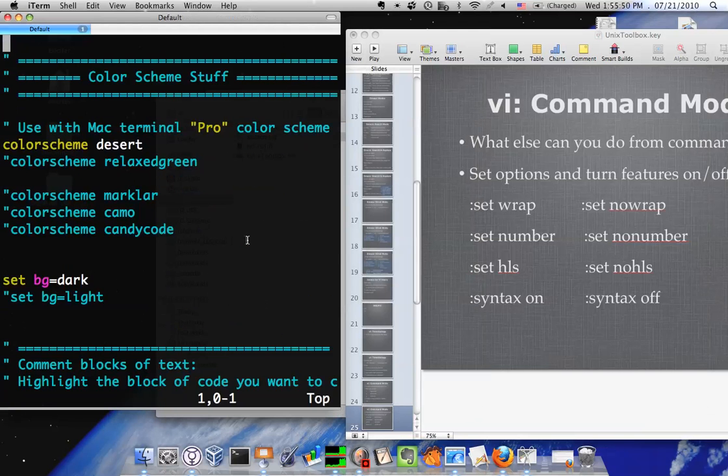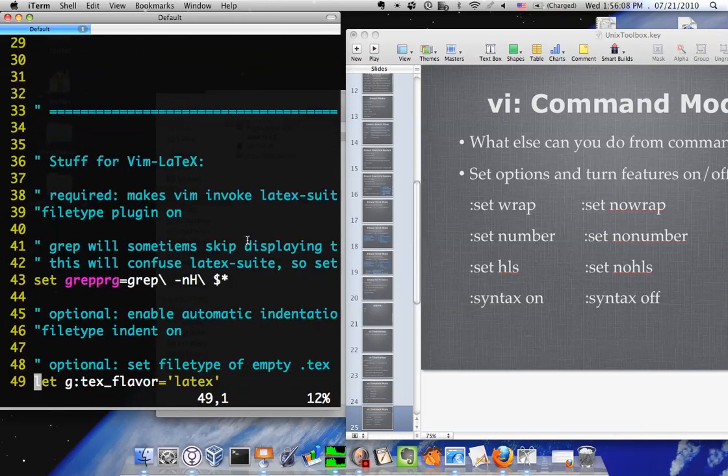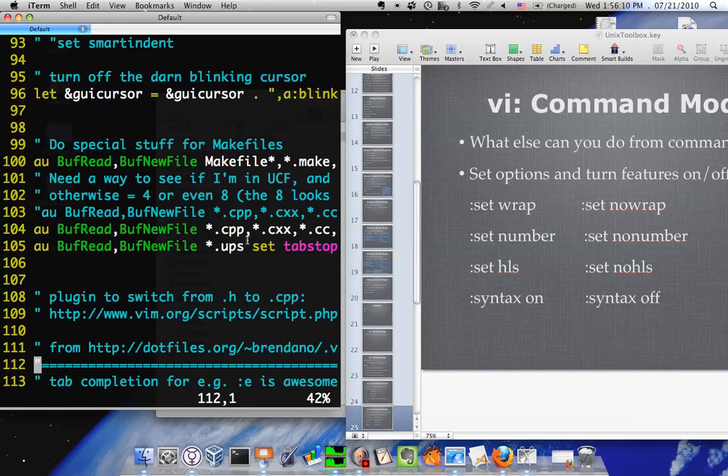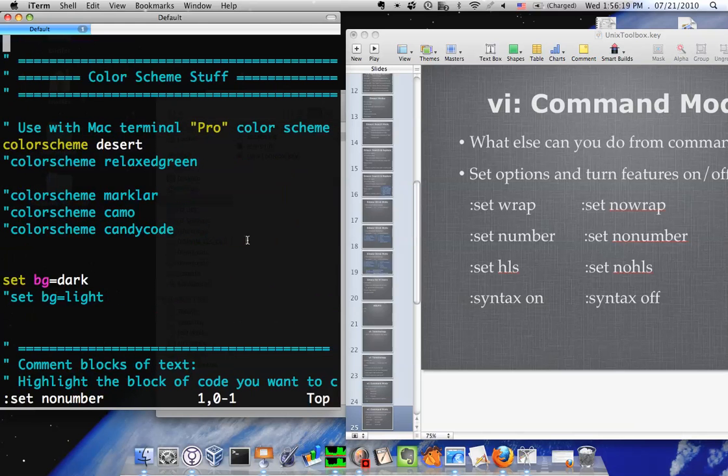So if I type set number, it's going to give me a bunch of line numbers, so I can really clearly see what line number I'm at. And this isn't part of the text document, it's just there for your reference. So if I want to scroll down to line 101, I just scroll down until I find, okay, there's line 101. Okay. And I can turn it off by saying set no number, and then line numbers go away.